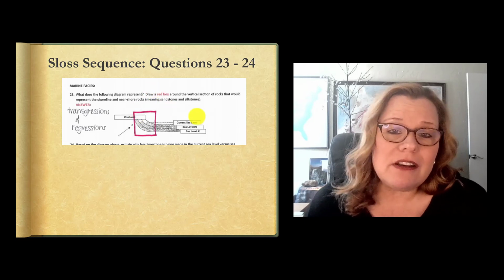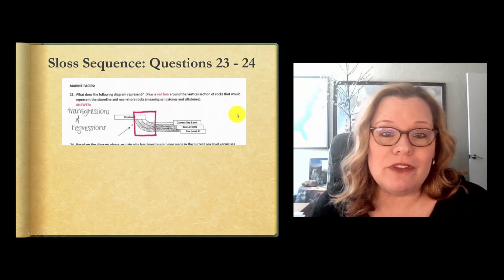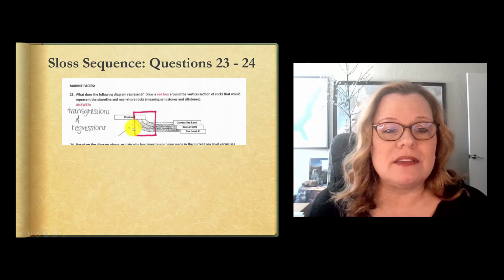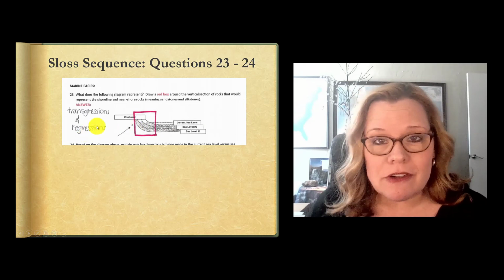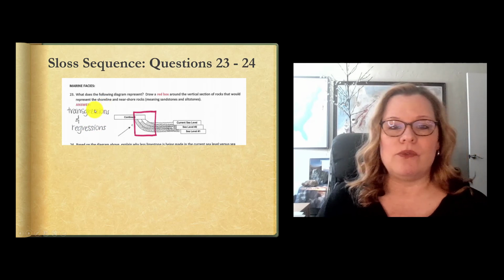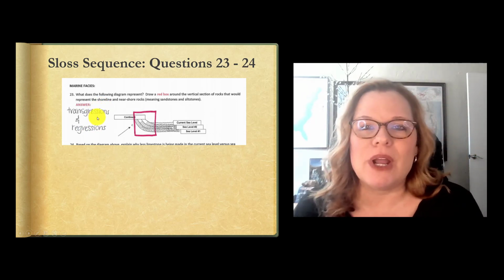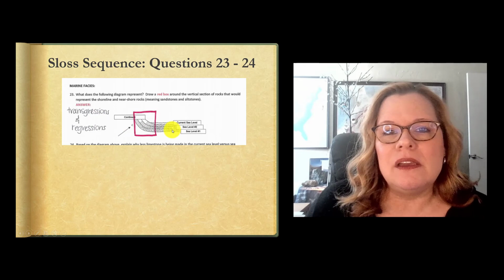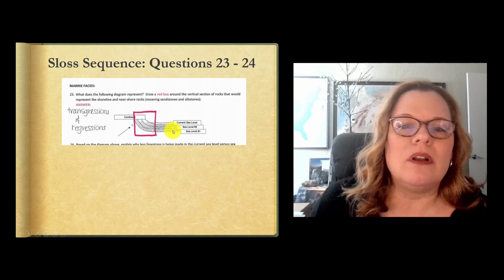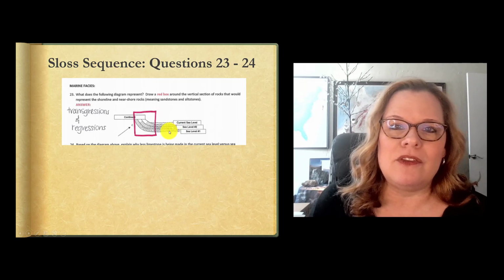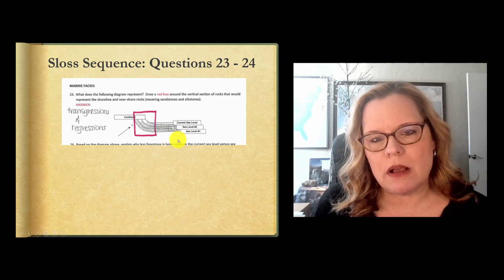So this person did not answer everything that would represent shoreline and nearshore rocks. They just said transgressions and regressions. I do believe they were pretty much on the right track for doing shoreline and nearshore rocks, and if they were doing a red box around the far away from terrigenous input, meaning your limestone and then your lagoon, they probably would have put the red box right in here. So that's it in a nutshell.